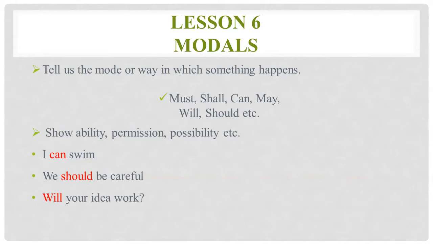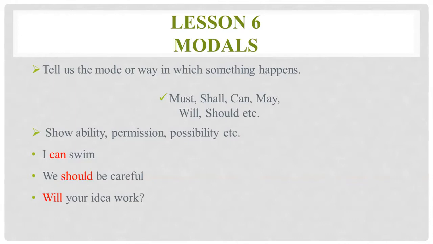In English grammar, we use the term modals for certain words like must, shall, can, may, will, should, and many more. We call them modals because they tell us the mood or the way in which something happens. They tell us the manner of an event or an action. When we use modals in our sentences, they carry out different functions.